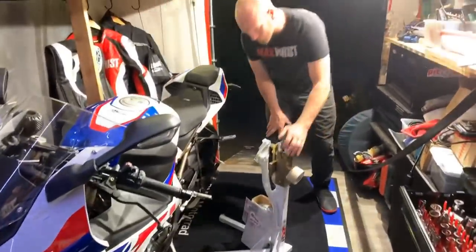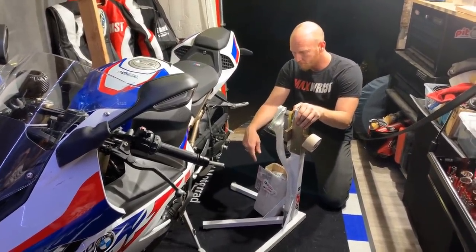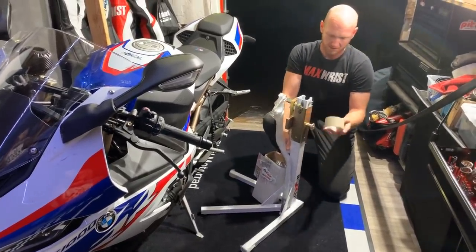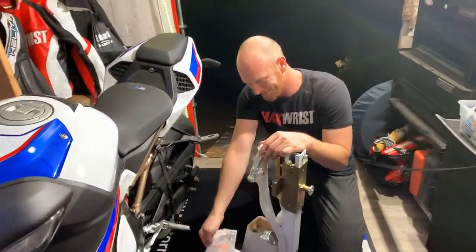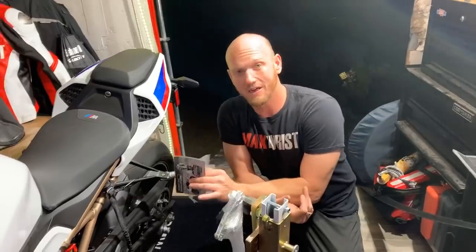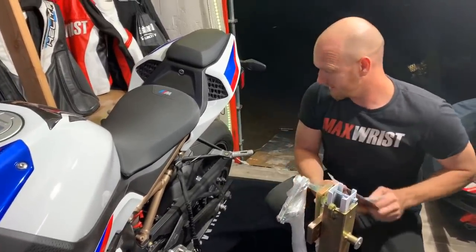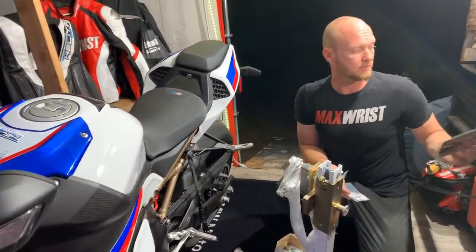I watched a little how-to video — not to put on the wheels actually, but how to remove this and put it in. It looks like there's some unwrapping to do and I got some work to do. This doesn't look very straightforward. As you guys know, if this takes a long time it's because I am not an engineer nor a mechanic — just the pilot. I cannot do mechanic stuff, you guys already know it.